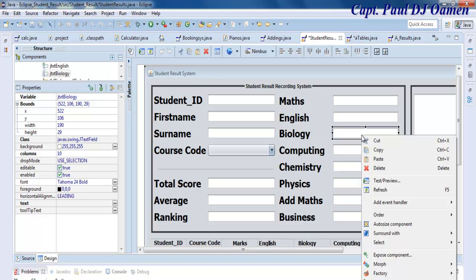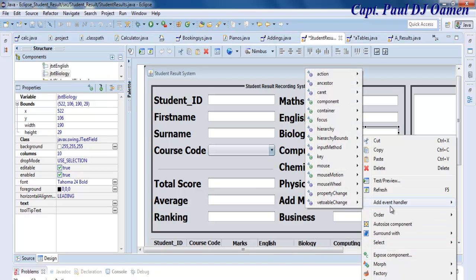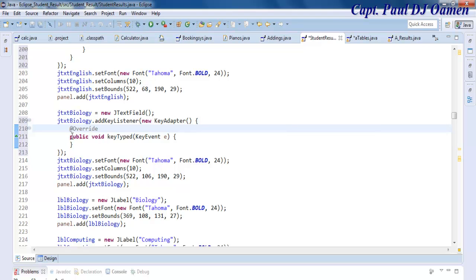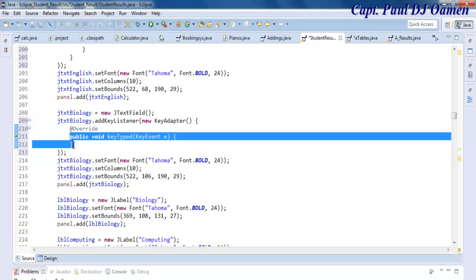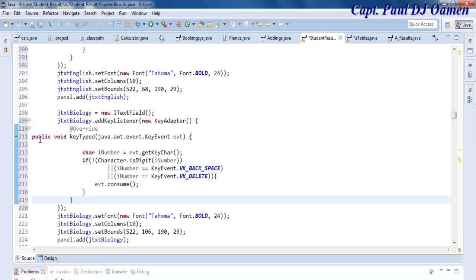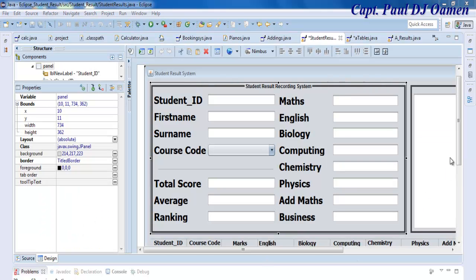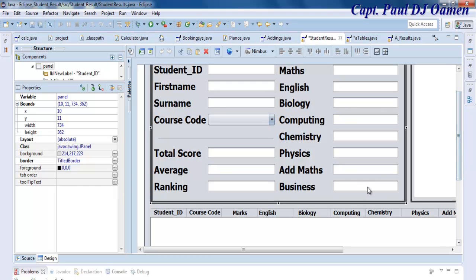which is biology. There is event handler and key type. Come right down here, right here, paste. I presume you guys get the whole idea, so I'm just going to have to speed it up. Okay, I only have the last one to take care of now, which is this.